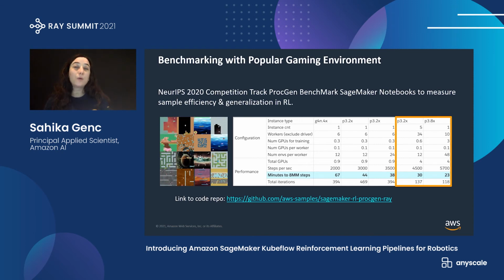However, if you compare the two, they are relatively close to each other. It's 30 minutes versus 23 minutes. And in terms of cost, they come out to be the same. If you want to know more about this use case and you want to test it with your environment using Ray RLlib on Amazon SageMaker, we provide the code. It is available to download from GitHub.